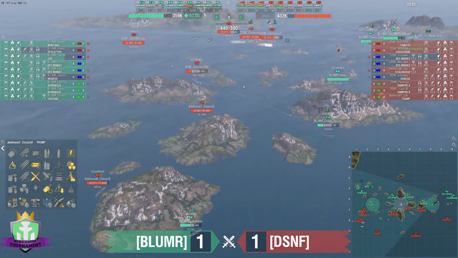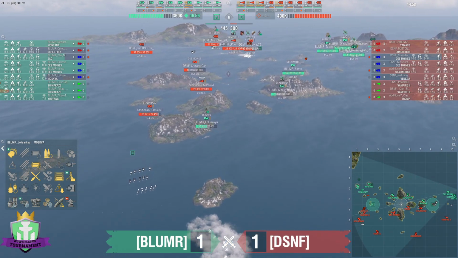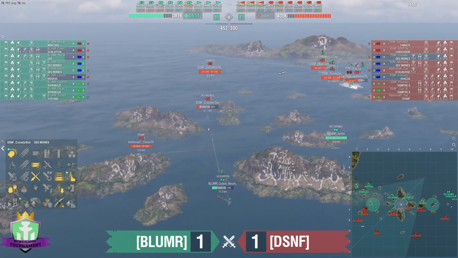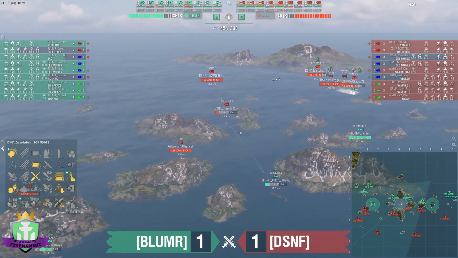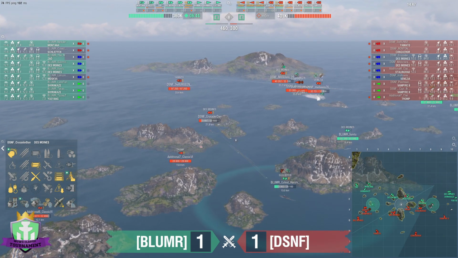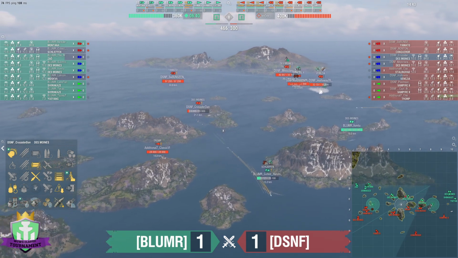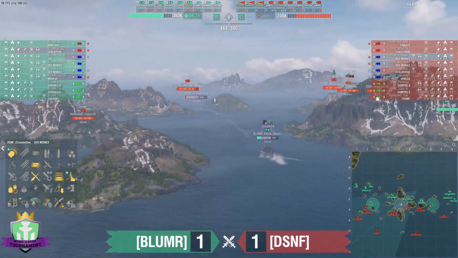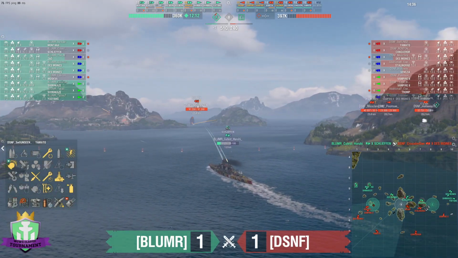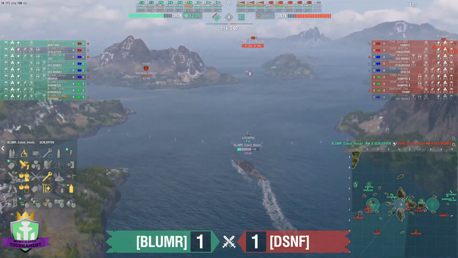Let's take a look at the rest of the map. This is the first of several fights going on. You can see on the other side of the map here, we've got a Death Snail working its way around for BLUMR. And then for DSNF, they have their own kind of slight Death Snail working their way up to the A cap on the 10 line, or the 1 line. Crusader Dan will probably go down here, though. Spent a little too much time in Schlieffen secondaries. Schlieffen secondaries absolutely hurt.